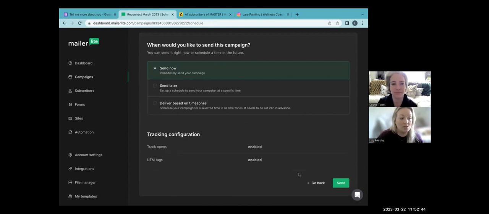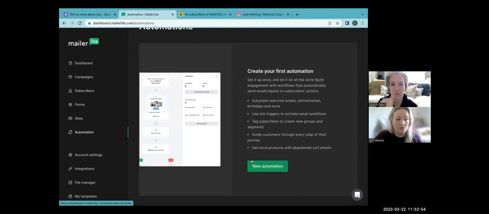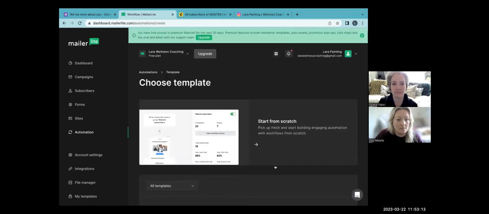So you could click on automation now, which is on that far left option. And then what we want to do is create an automation that, well, there's quite a few things that you could do with that email. You want to put them into a campaign if they click on one or the other email. So if you click on the automation, and you were talking about promotions and things like that, weren't you? So choose template, start from scratch.